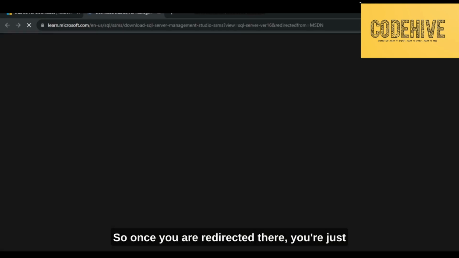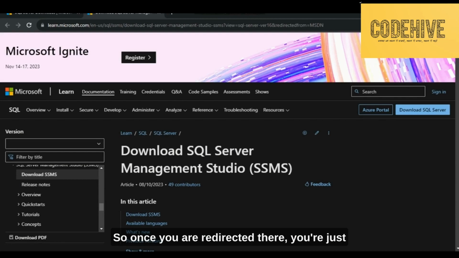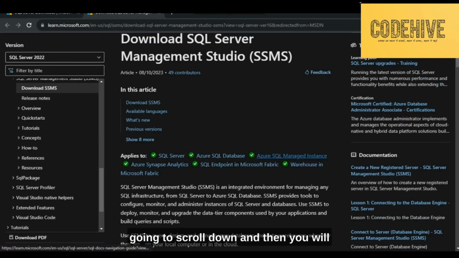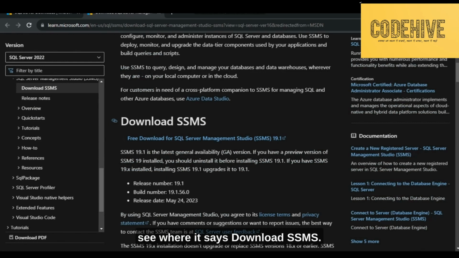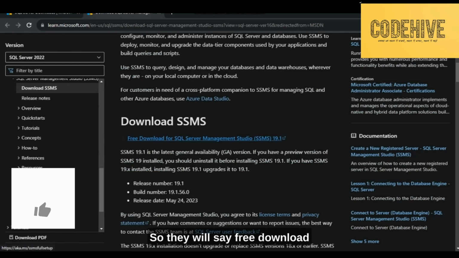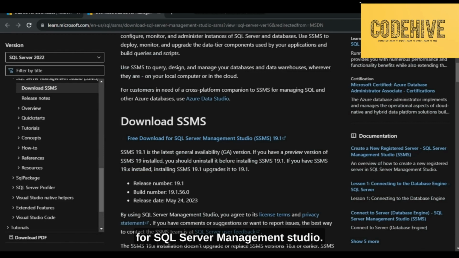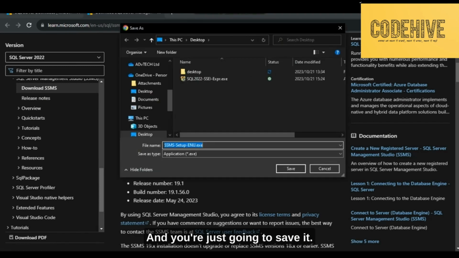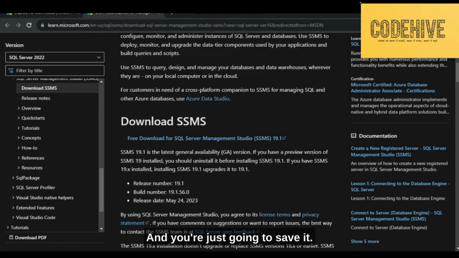Once you are redirected there, you're just going to scroll down and then you will see where it says download SSMS. They will say free download for SQL Server Management Studio, and then you're just going to click over there, and it will ask you where you want to save it, and you're just going to save it. You're going to see it downloading over there.